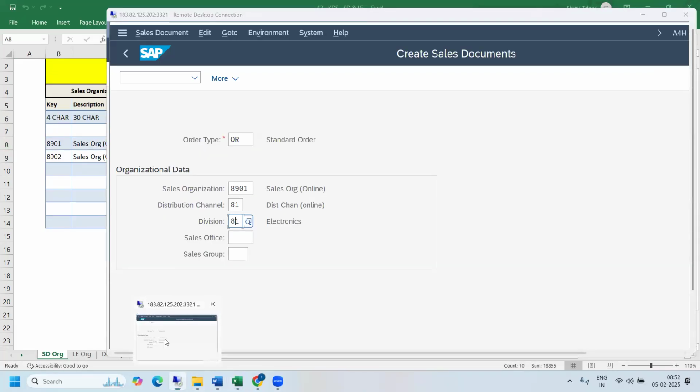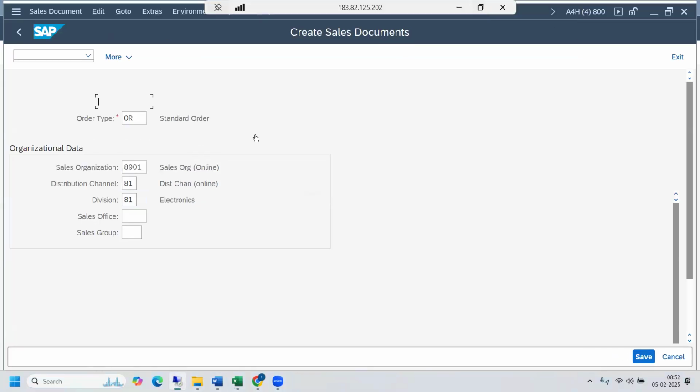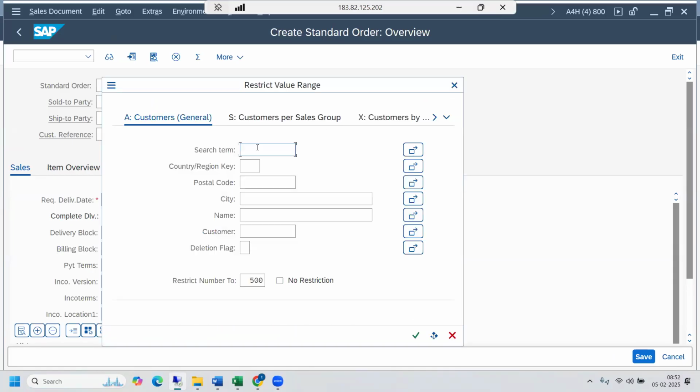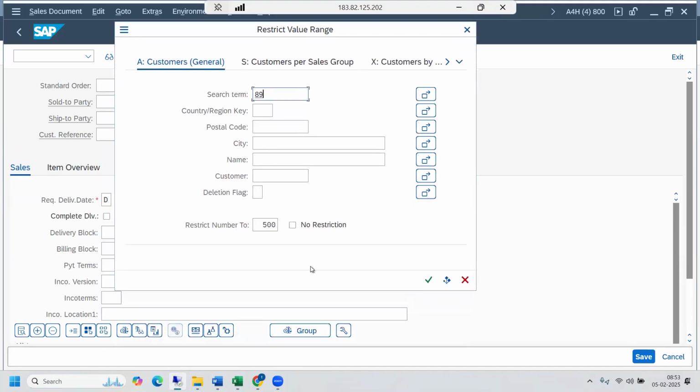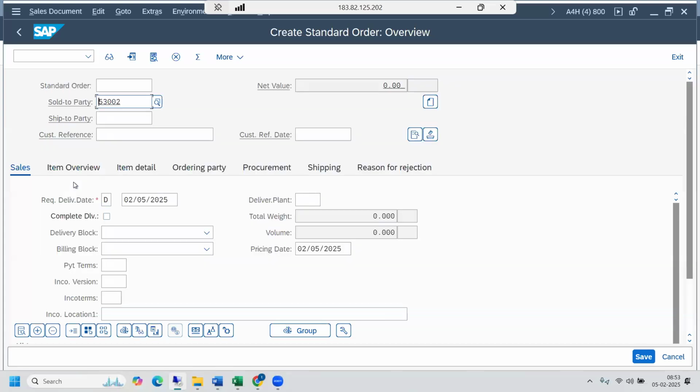Since we have the stock available, we can deliver to the customer. So the customer, which is just created, with a search term 89, Accenture Federal Services. So we can see here Accenture Federal Services, which is just created. Let's say the customer ordered 10 pieces of the product.